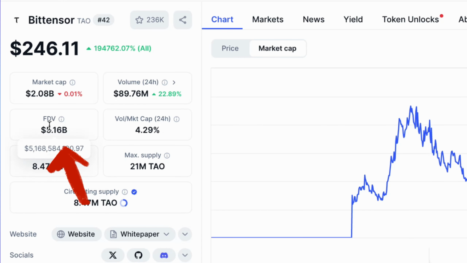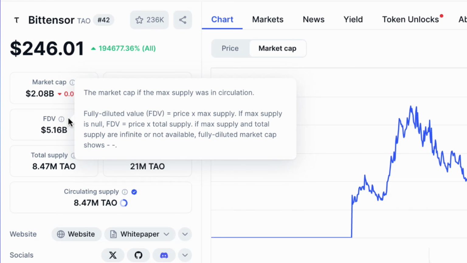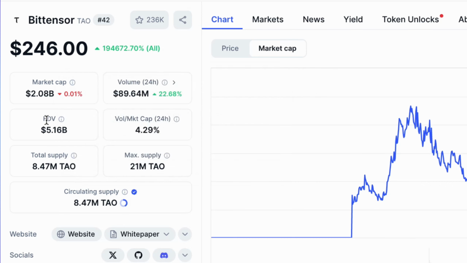So look at the FDV. Most times I like to check FDV as against market cap to see if a lot of the supply is yet to be unlocked. With this one right here, you can see there are still about $3 billion that are yet to be unlocked, which tells you there might be room for inflation. But sometimes you want to check to see when the rest of the tokens will be unlocked, because let's say the $3 billion is getting unlocked next week. That is not a very good sign to invest in this particular coin, because if they release those tokens, people might most likely dump them, and that would cause inflation and the price of the token would go down. Checking to find out when the rest of the tokens will be circulating is very, very important. It helps you to make the best decision.